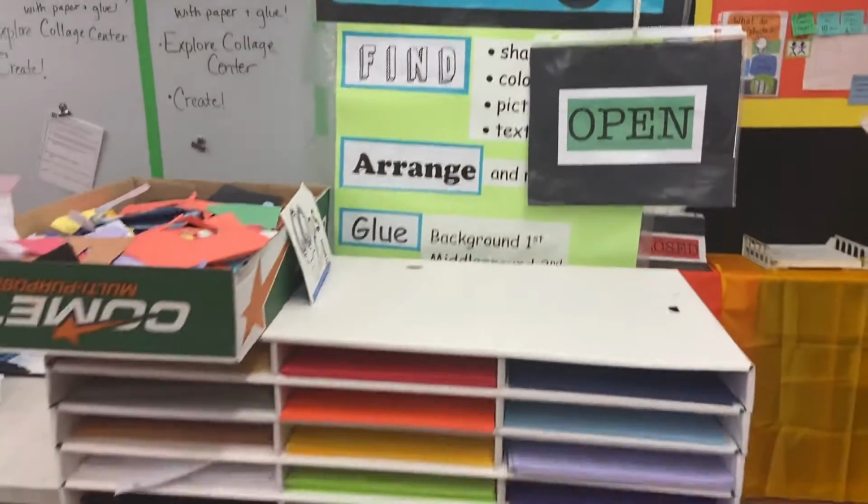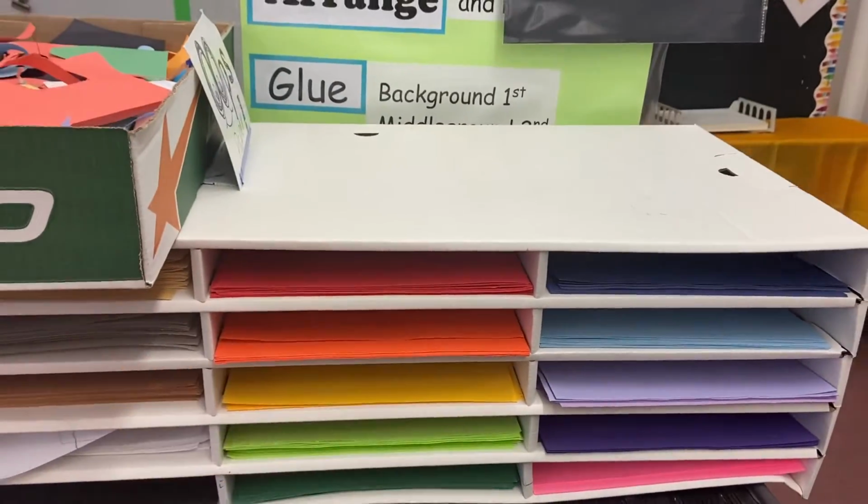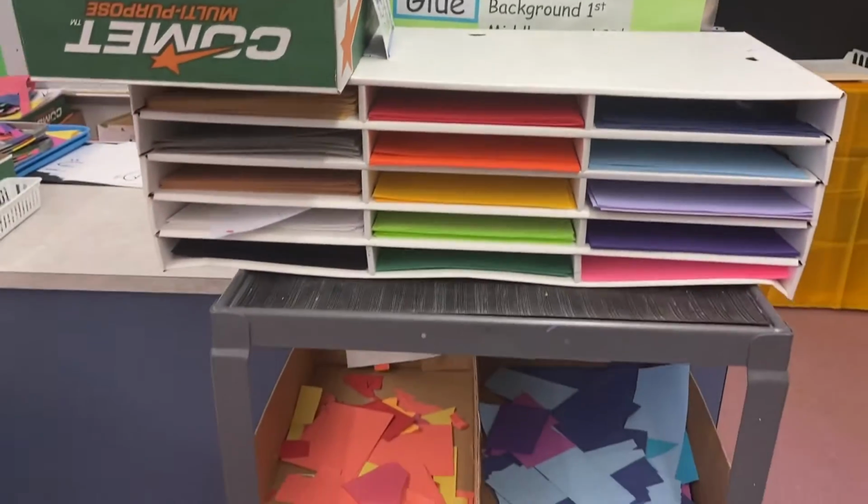To start collage center, come on up, pick out one background paper, a base paper from here. And remember, this paper is not to cut. It's what you're going to glue your ideas to.